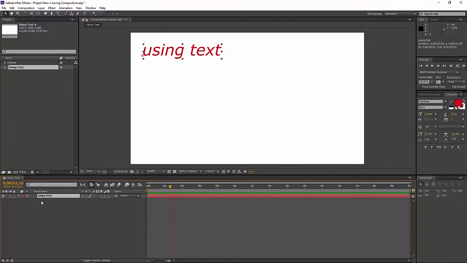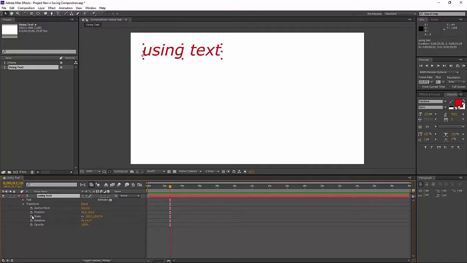Now to do that, we can do it within the actual layer itself. What we need to look for is the arrow triangle facing right, which is next to a colored box around here. So I'm going to click on that drop down, and it gives me a list of options on what we can do to the text layer. We can edit the text itself, we can edit its configurations, or we can transform it, which is to animate your text. So I'm just going to click on that there, and you can see we can transform this text layer. We can change its anchor point, its position, its scale, we can rotate it, or we can make it fade in and fade out with opacity.